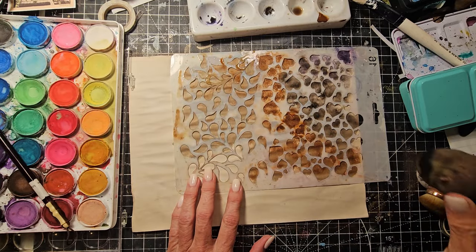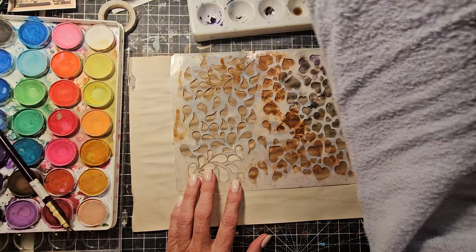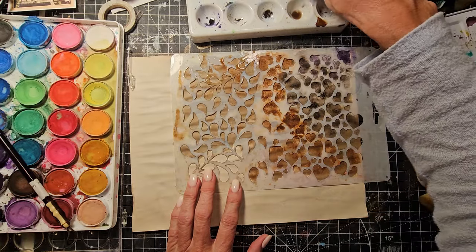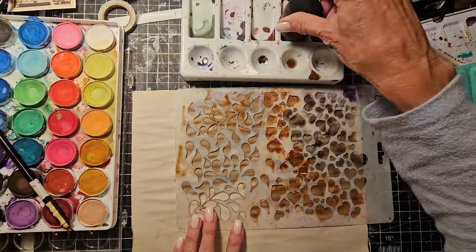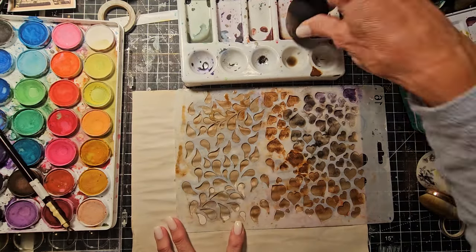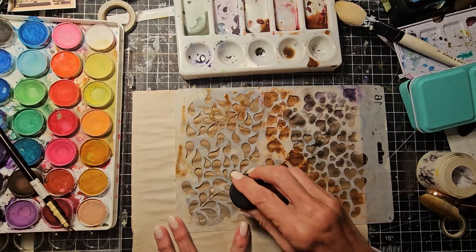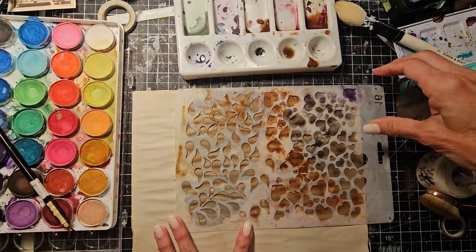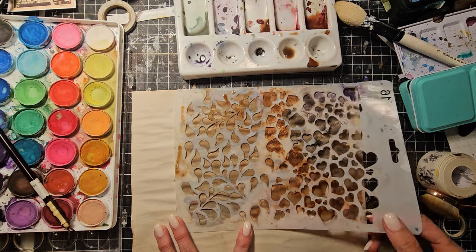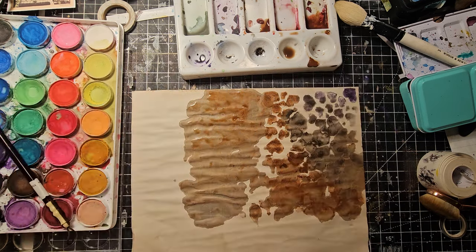I'm hoping this works and it doesn't bleed through all the underneath. We're going to find out. There's a little bit of red in here. Let's see that. There we go. A little bit of red going here. Oh, didn't get any. Oh, it's just full of the brown ink or paint. We'll just see what we got. I have no idea. Let's just see. Going anywhere? Oh my God, it's like a big blob. Okay, so that didn't work so well.